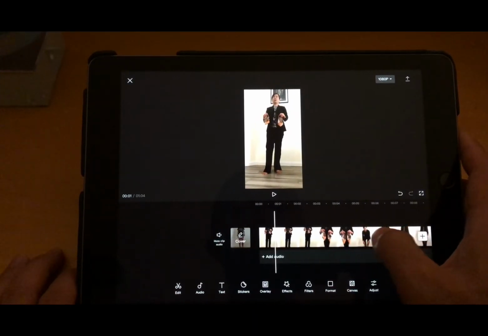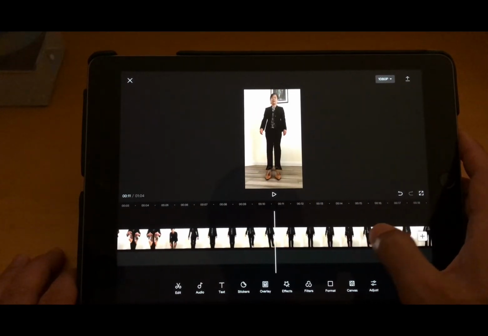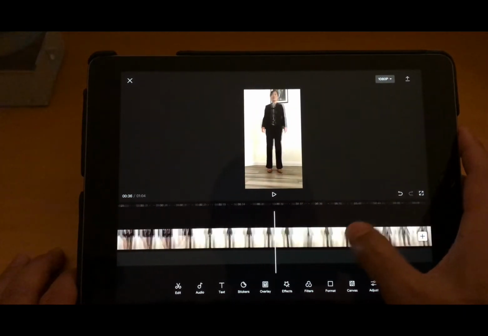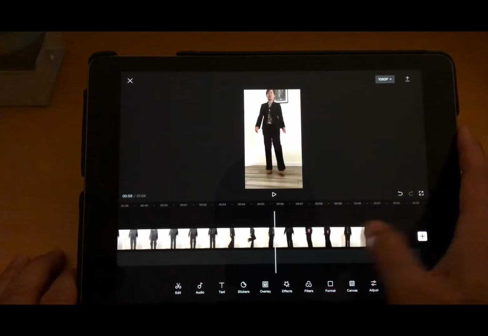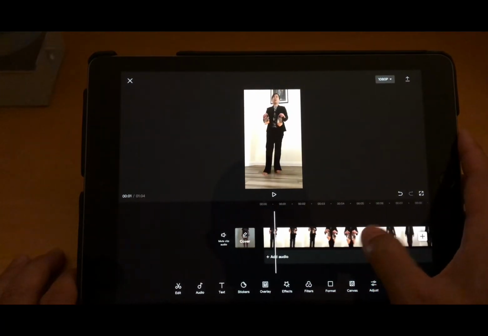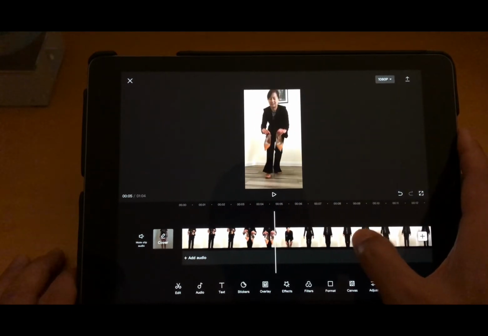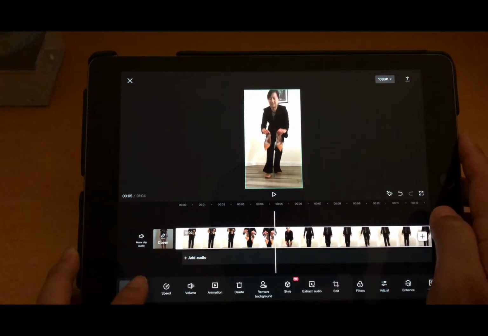Okay, here's a tutorial on how to get me to jump in my shoes. I have the full-length video here. It's about a minute long. So this is just a simple cut. So I want to show my shoes, and I can cut it here. You just hit the edit button and you split, the split button.